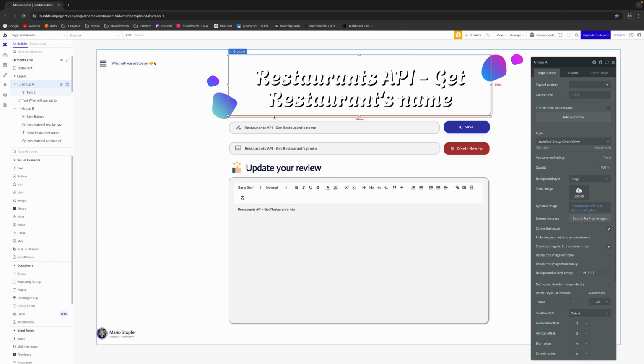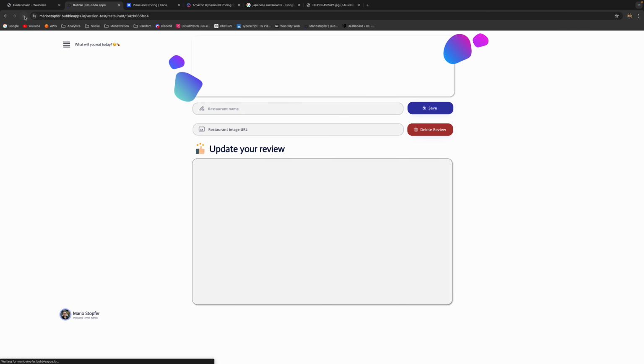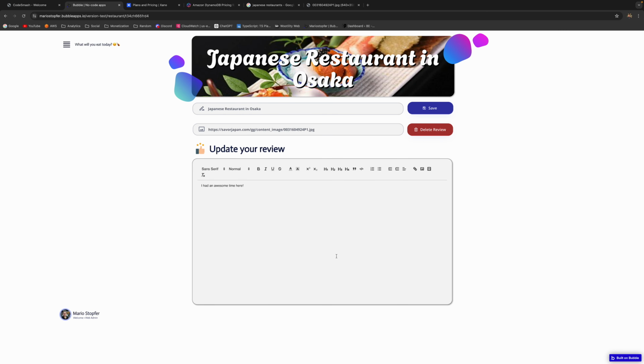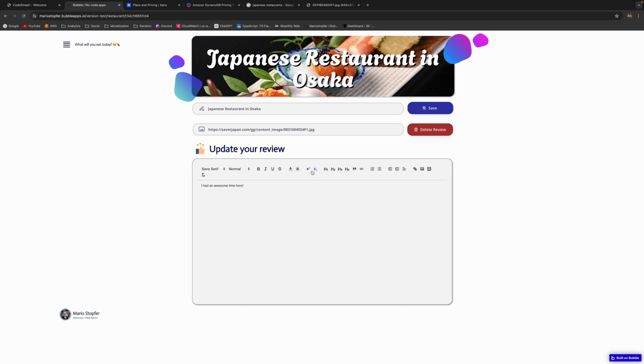Let's go and do an action right here. First things first, we are going to make sure that we can go back to our main page. Let's see if this works. Okay, let's click on the banner. Perfect. We can now go back to the main page, and we can also go and look up the restaurant. So this is working fine.